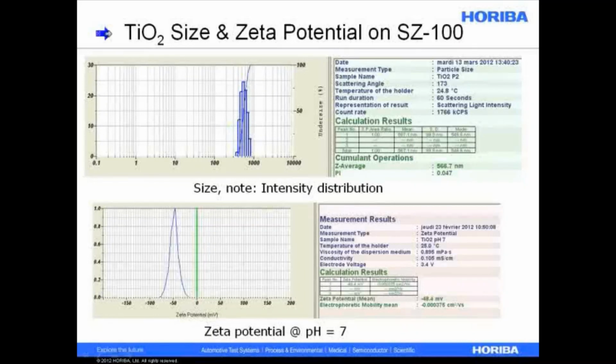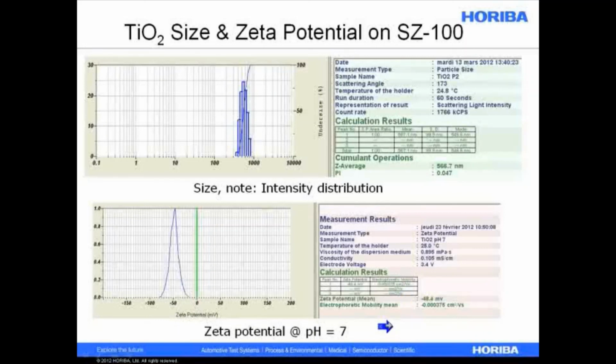And we have other presentations if you want to hear about HORIBA in dynamic light scattering and the SZ100, which is our newer instrument for dynamic light scattering, that measures particle size. And down here you see zeta potential for titanium dioxide. The pH is very important when we measure zeta potential. It's really a function of the surface chemistry of the sample as we measured it. So certainly for pigments, we always report the pH where the sample was taken. At pH 7, this titanium dioxide had a zeta potential of -48, pretty much where we would expect it to be. So these were just some samples that came into the lab. We ran these here in France and did particle size very easily, and measured the zeta potential.